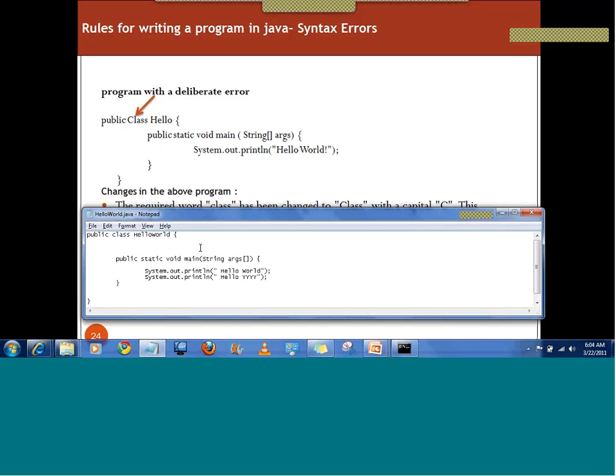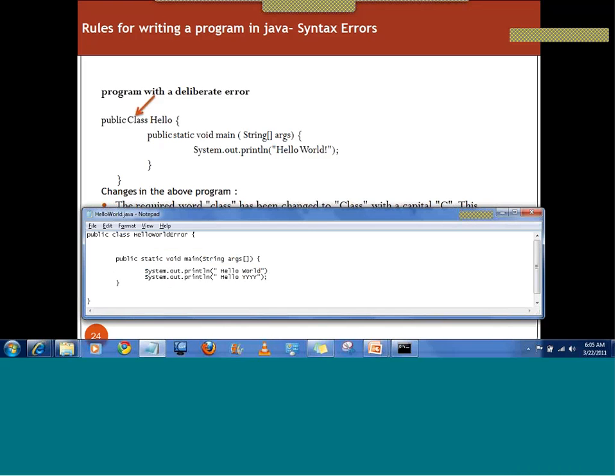So this is the hello world program. I'm naming it hello world error. This is the syntax: all the statements should end with a semicolon.